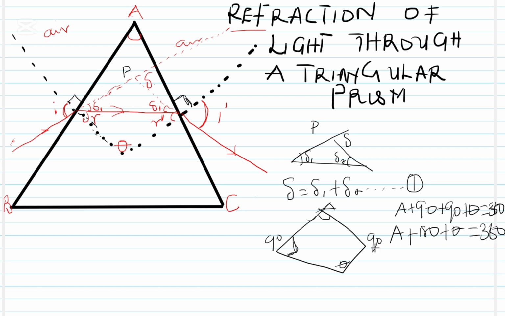Now, what do we do with this? We can move the 180 across. We now have A plus theta is equal to 360 minus 180. Let's solve this further. We now have that A plus theta is equal to 180 degrees. We call this our equation 2. This is a major equation, and it is very important whenever we want to find our theta. Now, why is theta very important? It is necessary to find theta because you cannot find the angle of emergence under normal deviation conditions if you do not know this theta. Why? Because the angle of refraction under normal deviation conditions is not equal to the second angle of incidence, right?